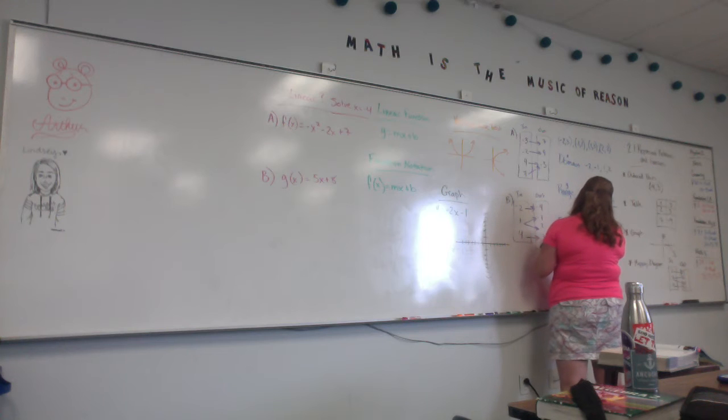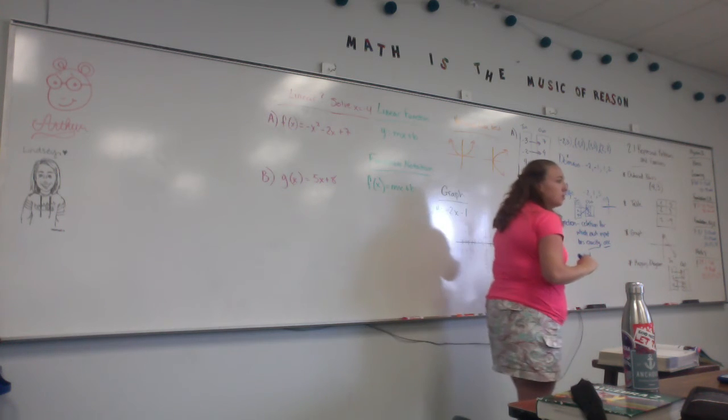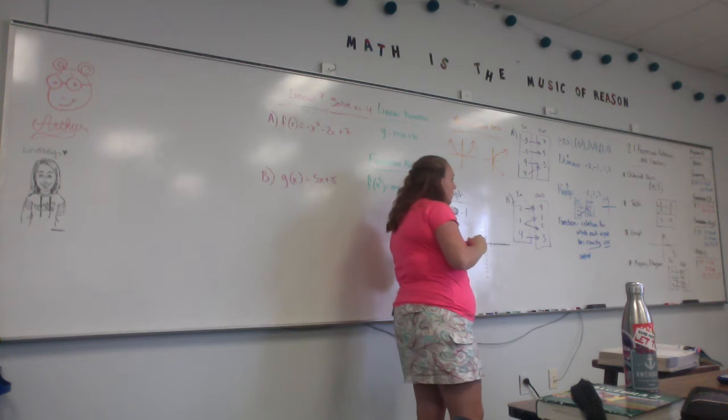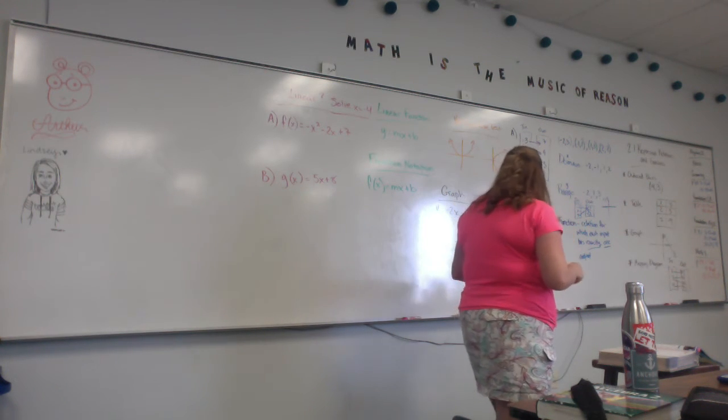And then I would draw arrows to where they go. So -2 goes to one of my 3's, -1 goes to 1, 1 goes to one of my 3's, and 2 goes to -2. So that's how I'm going to do that. Does that make sense? Okay. So when you're doing homework tonight, you're going to have to do those things.